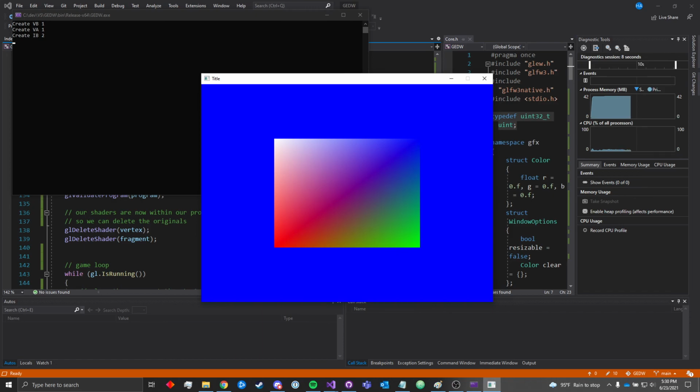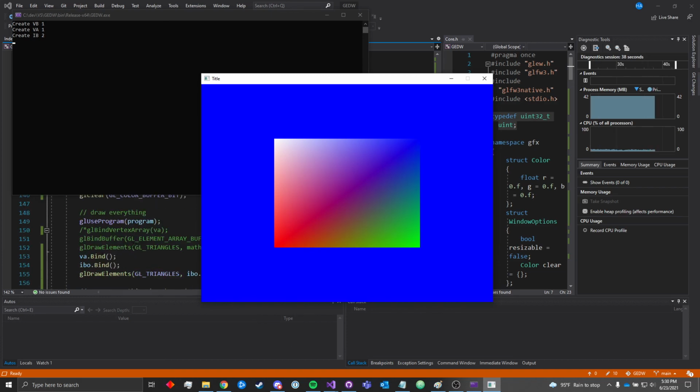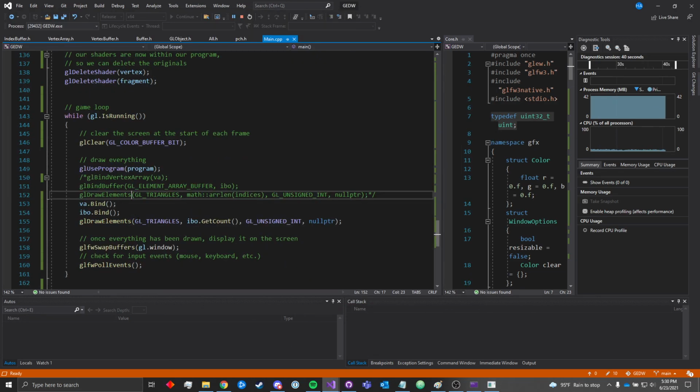So next time we're going to combine vertex array and index buffer into a single object called a render object, just for convenience, because in our case those are always going to be used together. In some cases they won't be, so that's why I separated the vertex array and index buffer out into separate classes in the first place. But for our specific use, we can go ahead and combine them into one thing. Then once we've done the render object, we'll write the renderer, which, as I said, will take the place of all this GL stuff in the game loop itself.